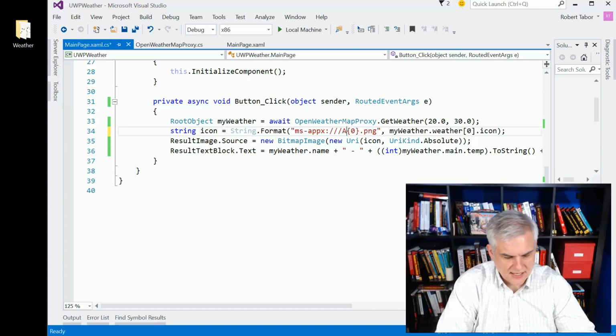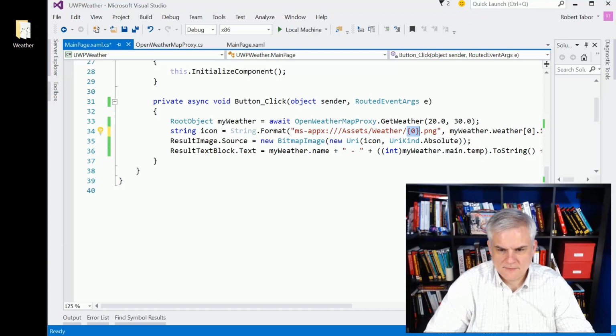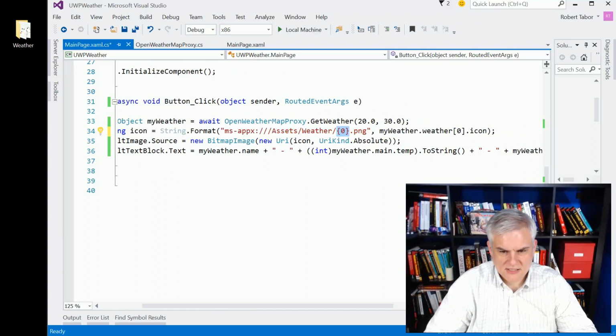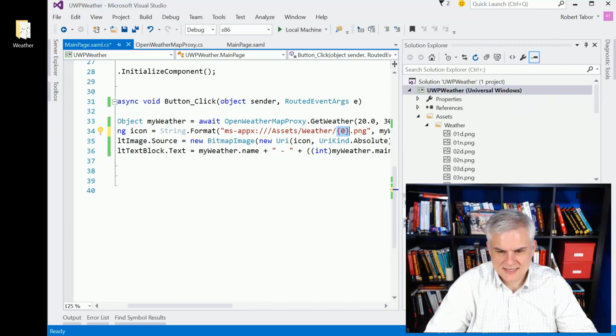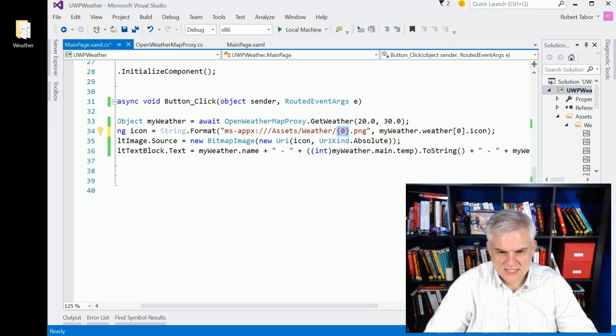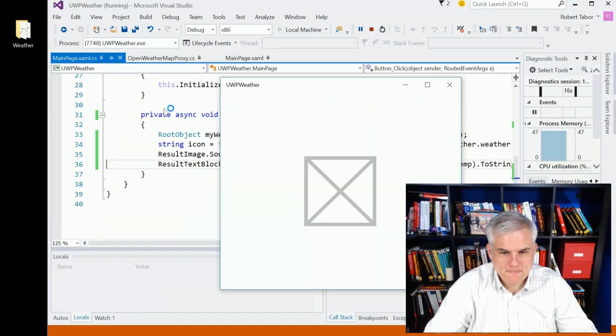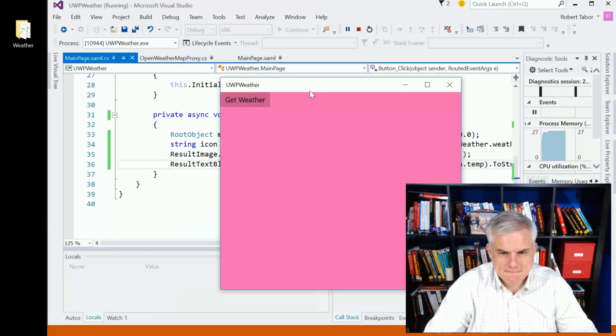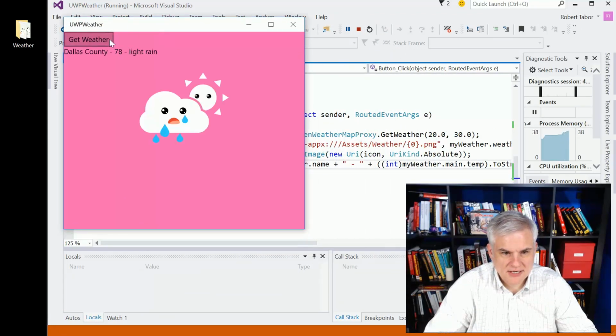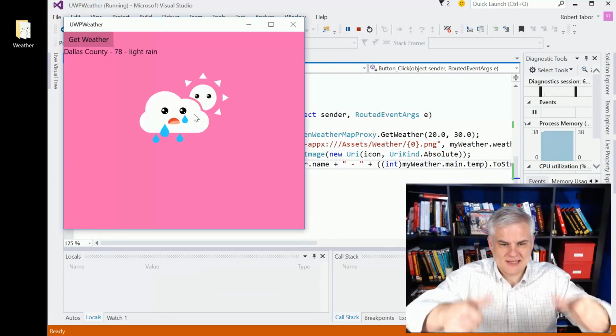That will say, hey, look in the assets folder, look in the weather subfolder, and look for that 3 alphanumeric character name for the file. If I named everything correctly, and I think I did, then we should see different icons used. So let's run the application again. And hey, how cool is that?